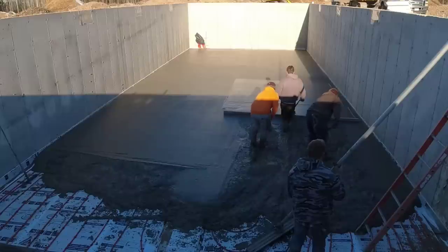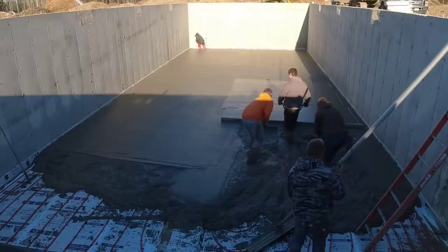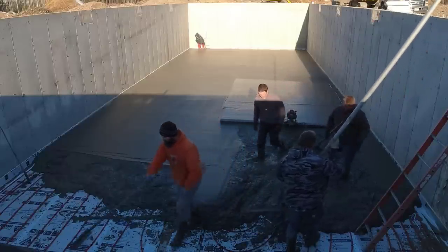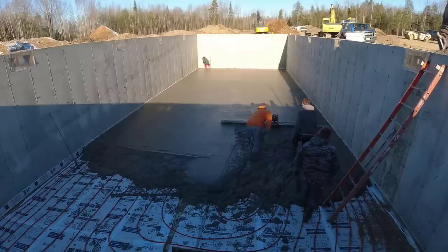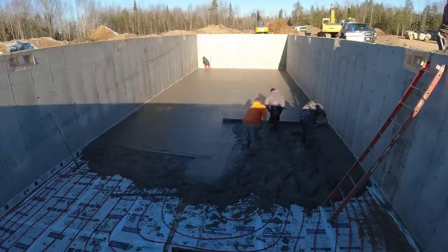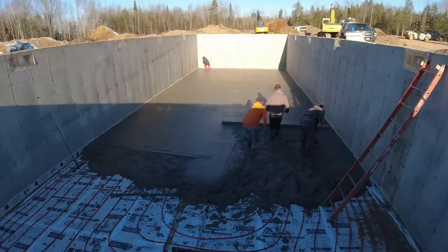And again, this should be covered with blankets too. We're a sub here, so we're just hired to pour and finish the concrete — install the concrete floor. The general contractor is really supposed to be responsible for making sure the prep is done right, the sub base isn't frozen, covering things, and making sure after we're done the floor gets covered with blankets so the concrete doesn't freeze. There's no talk with us about doing that at all. They just want us to come in, pour and finish the concrete, check that off, and move on.